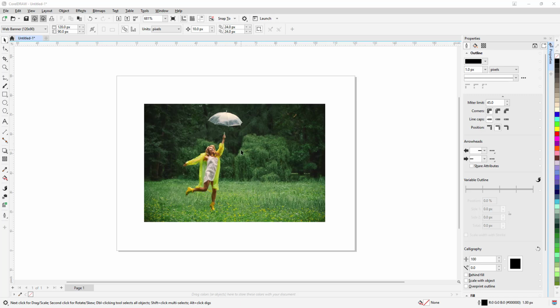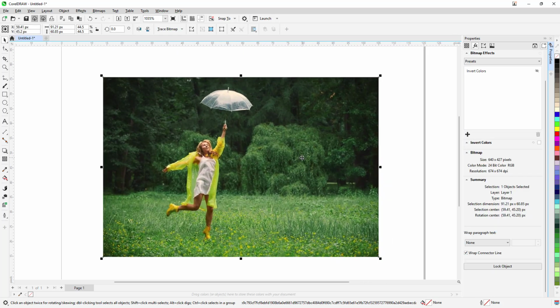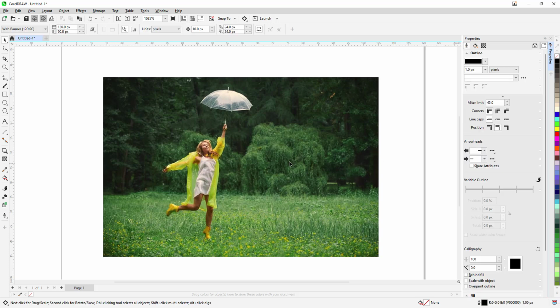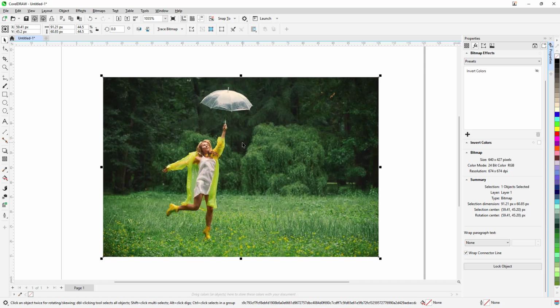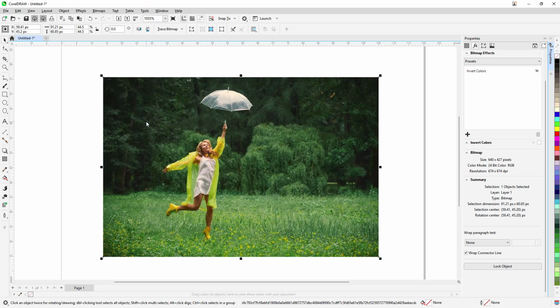So over here you can see that I have an image right here, and let's say what I want to do is invert the colors for this particular image. In that case, you can simply select this image, go under Effects, then go over to Transform, and here you can see that Invert Colors is an option. So once I apply it, you can see that invert color is applied.